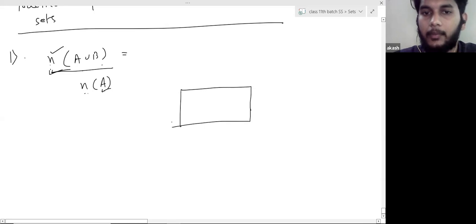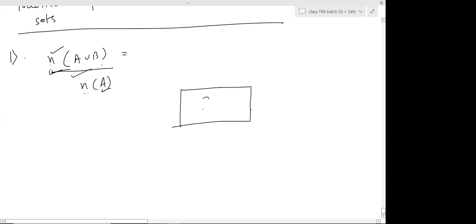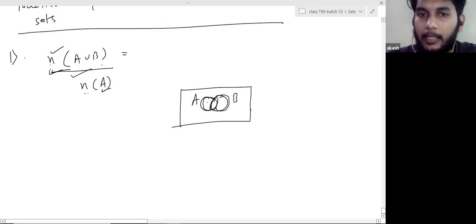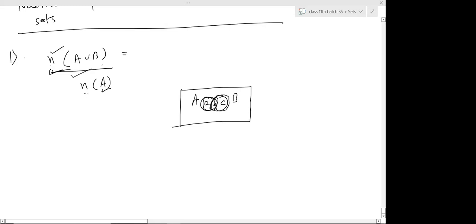Using Venn diagram, let's see if we can derive the formula for n of A union B. Suppose this is A, this is B. How to deal with these problems? Always break down these parts in different parts, right? So all of this area A and B, I can say this is first part, this is the middle part, this is the last part. I can divide this in three parts. First, let's name the first one A, the second one B, the third one C. Is it clear now? Yes, sir.